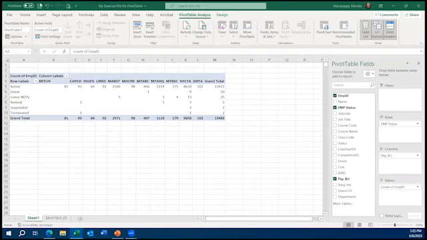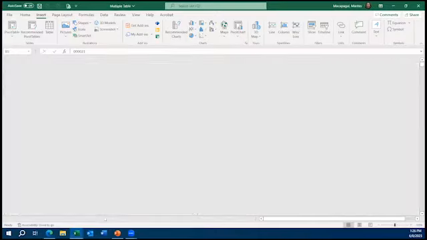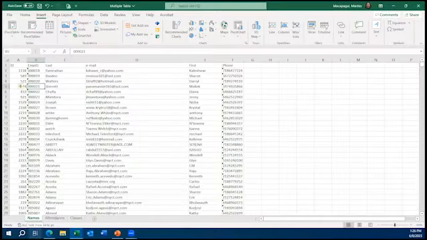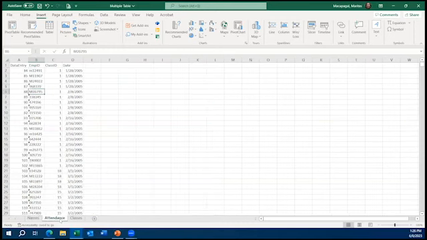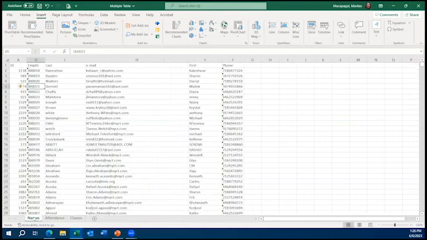So let me minimize this. Let me save this first, just in case we would like to review this later on. Allow me to minimize this and open another Excel workbook. Take a look. In this workbook, which I call multiple table, I have 3 worksheets in it. Again, these are old files that Rafael and I used to find out the number of students that come into our class: names, attendance, and classes. Okay, so I have 3 tables in here.